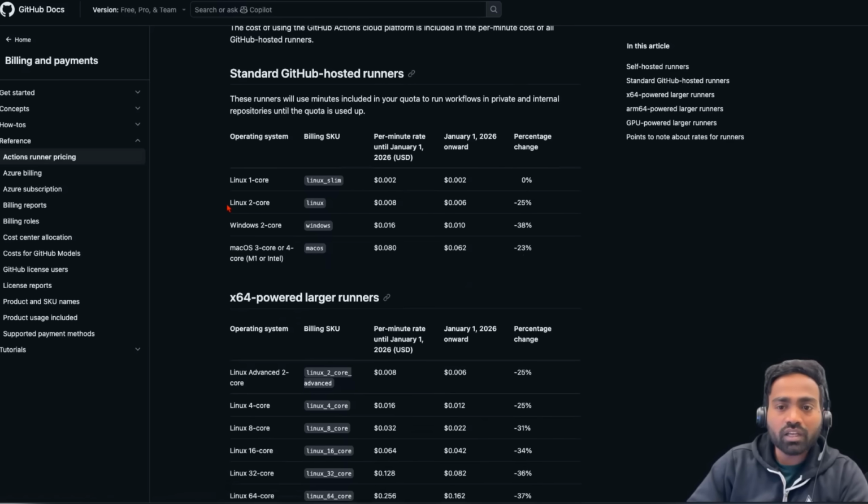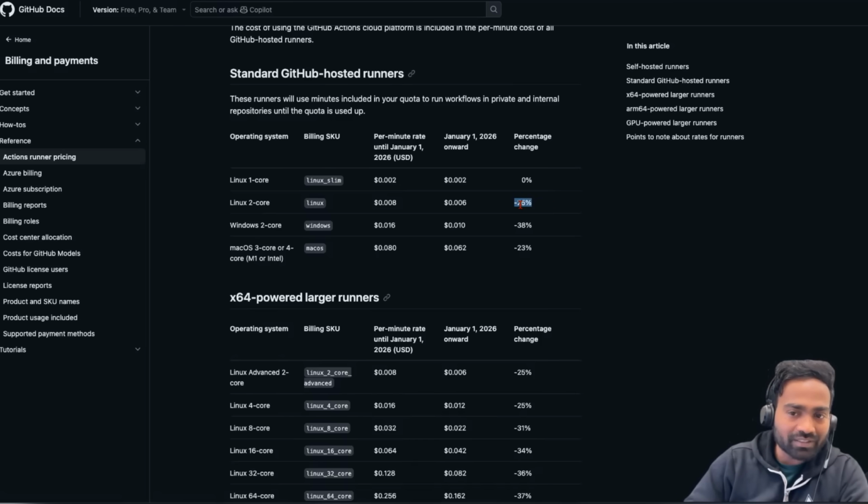Today, if you're using Linux 2 core as your GitHub hosted runner, the current pricing is 0.008 US dollars. But from 1st of January 2026, you will get this for 0.006 US dollars. So overall, you get 25% benefit.